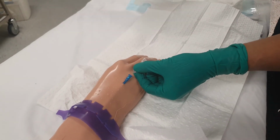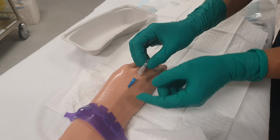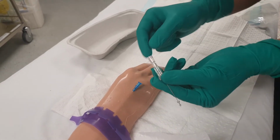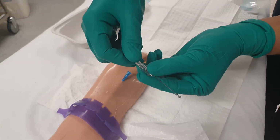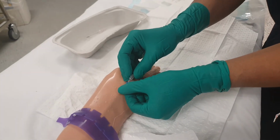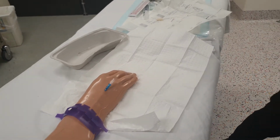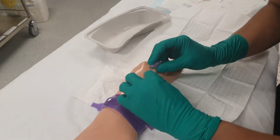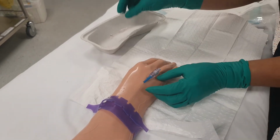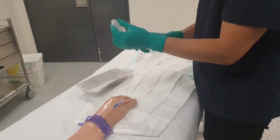So I've got my sharps container there. When you take this out, you can get a lot of blood that's flashing back. Okay, I don't know if you guys know this, but at the end of these cannulas, there's a temporary cap that you can put on until you get your cannula cap ready. So my cannula cap's here. I'm going to take my cannula cap, screw that in. I rarely use that actually, but I just wanted to show you that that's what it's for. It's probably one of those things that you didn't know.